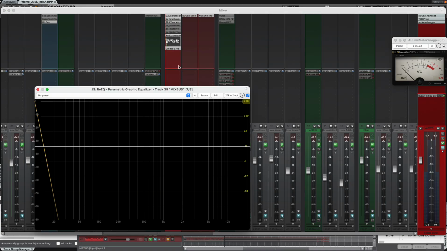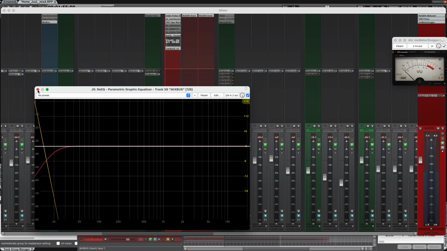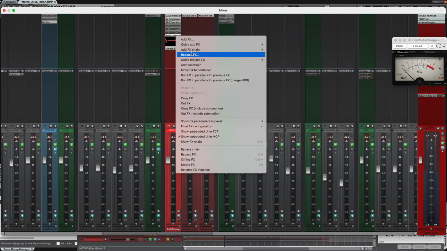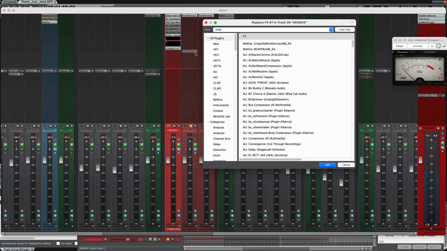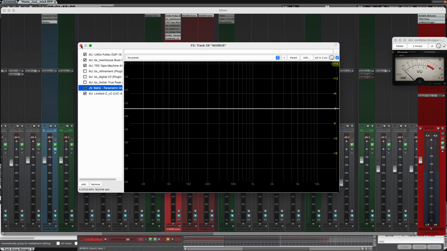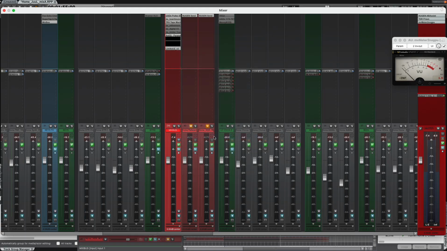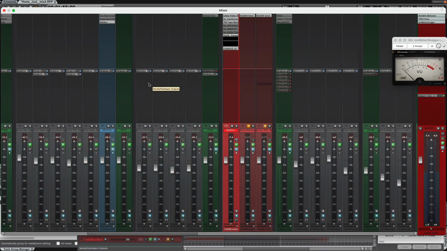And this, I am not sure what this is doing here. What is this? Not quite sure. It's doing nothing, but it's giving me that. This is a free, let's load another instance. A free plugin with Reaper. And the cool thing is that you can right click and then you can show embedded UI, and whatever moves you've done here, it will show here. So it's pretty cool. Like if you've done a high pass or low pass or whatever, it's really cool to go through the tracks and see what you have done.